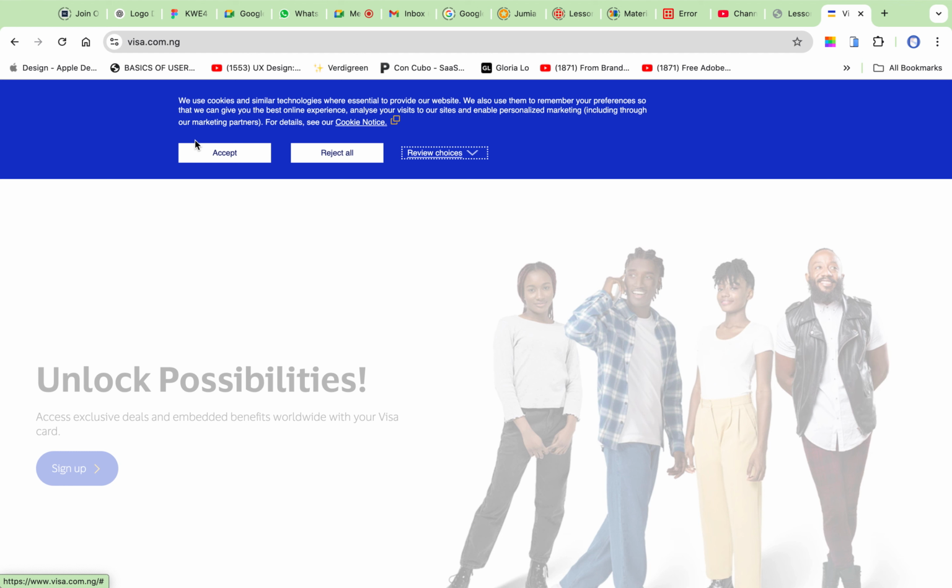If you right click, you can see text wrap. I don't know why mine is not showing. There's supposed to be text wrap if you right click. Can you check yours if it's there? Okay, let me check.